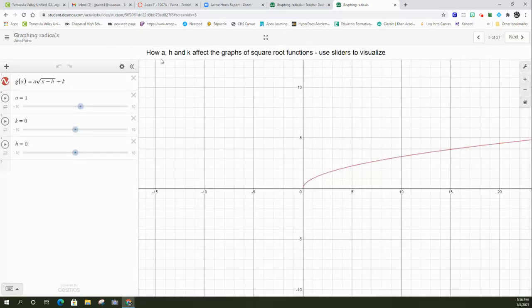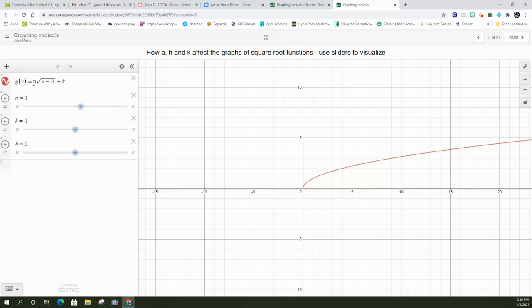All right, and so here we have a radical function. This is, I guess you could call it, the standard form of a radical function, of a square root function. It has all the pieces in it. Some people might call it the transformation form because we're shifting it. The other one was called the parent function, which was just square root of x.